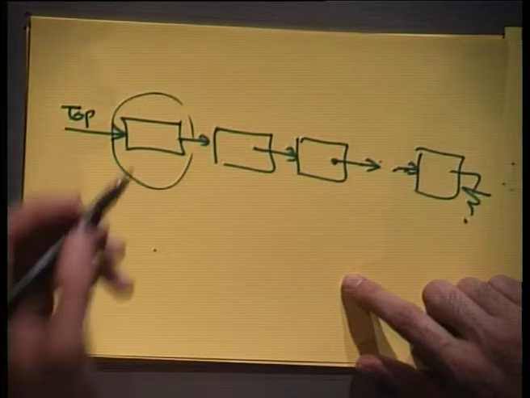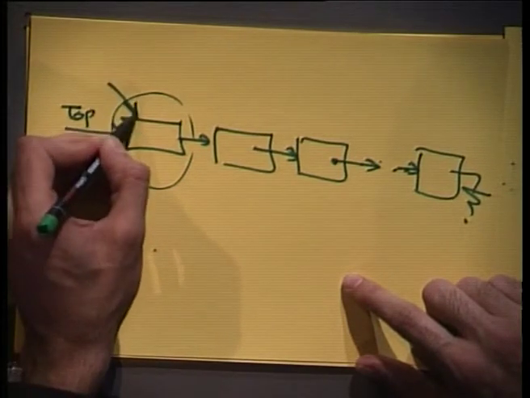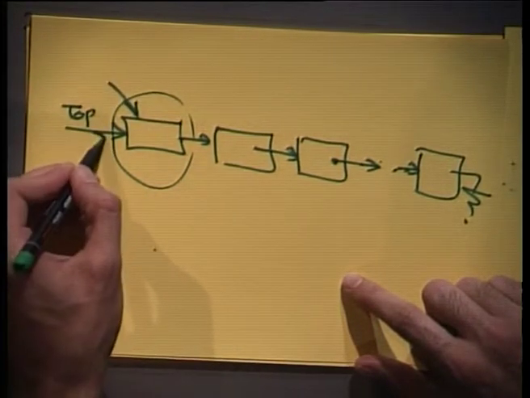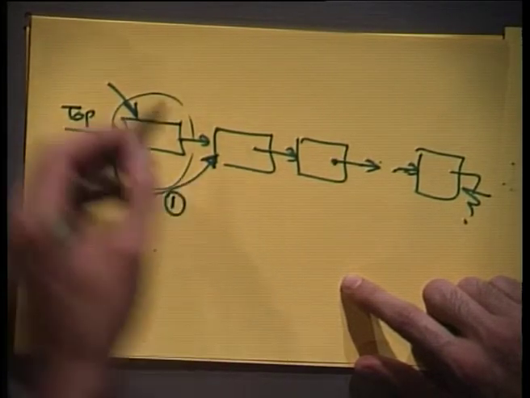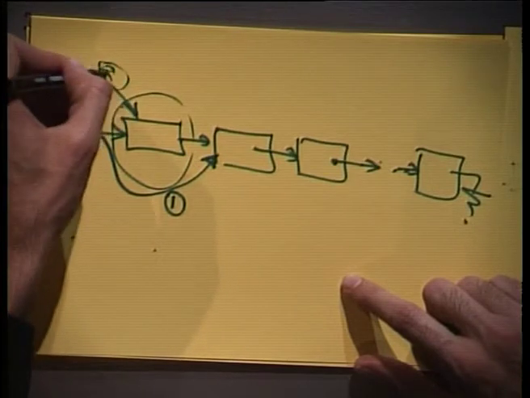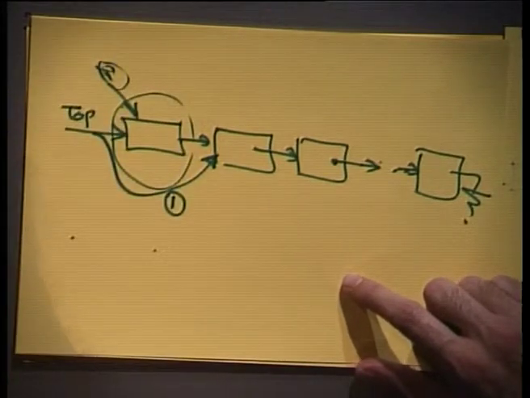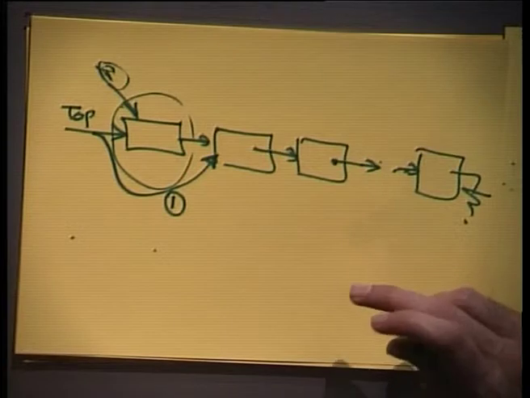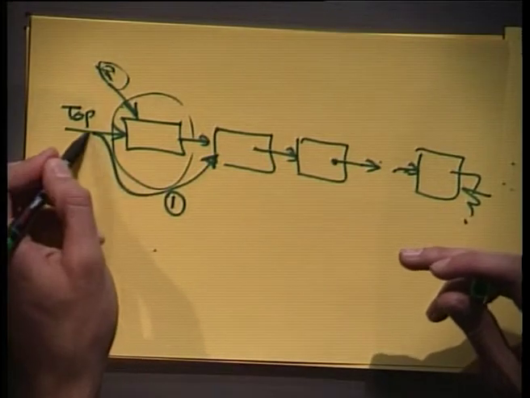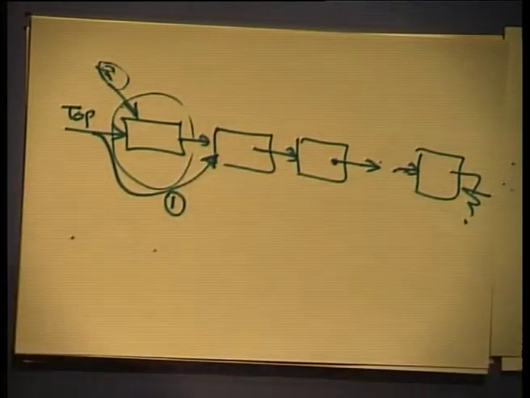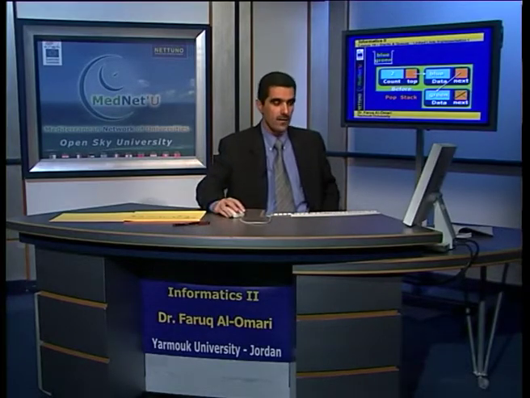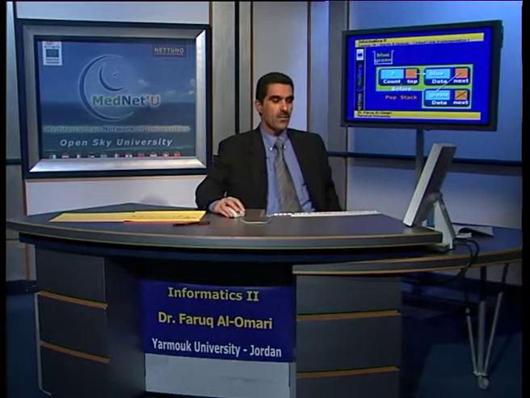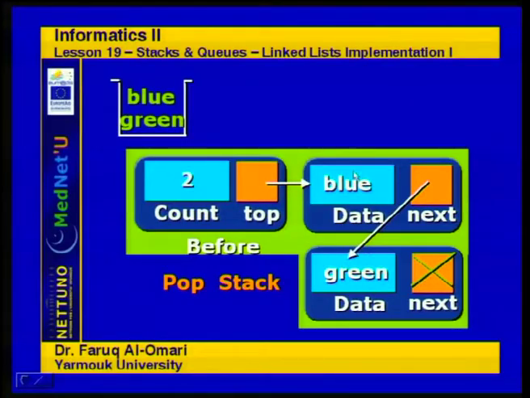Well, simply what I'm going to do, I'm going to make a pointer point to it, and then I'm going to take this pointer to point to the next, and then I have it pointed by this one. I could delete it after that, or I could process it the way I like. What matters is that it's no more part of my list. So basically, what I do when I pop from the stack, that's what I have before. That's the situation. I have 2 nodes, okay, and the count was 2.